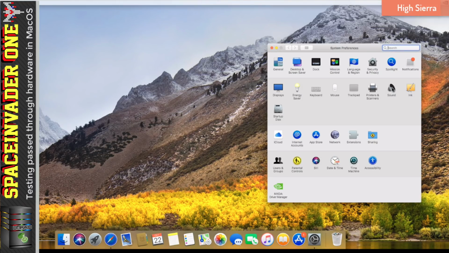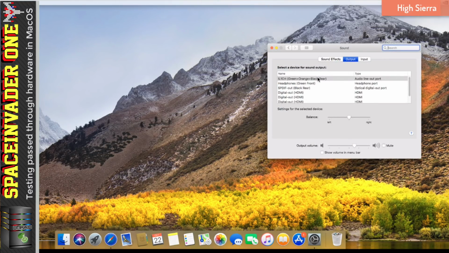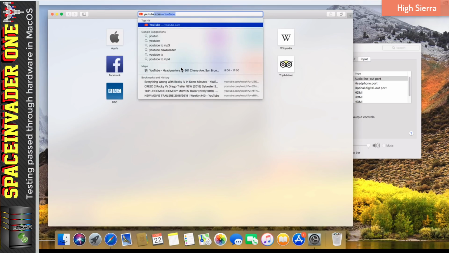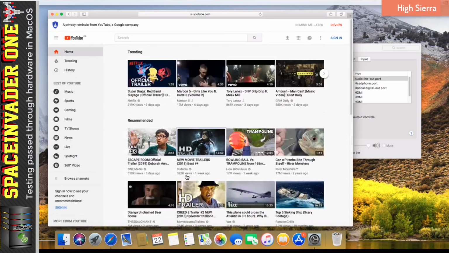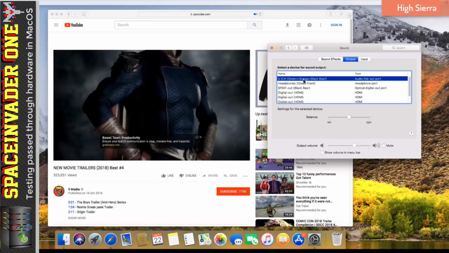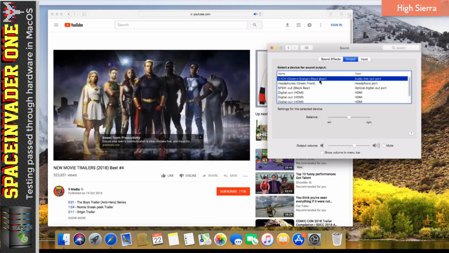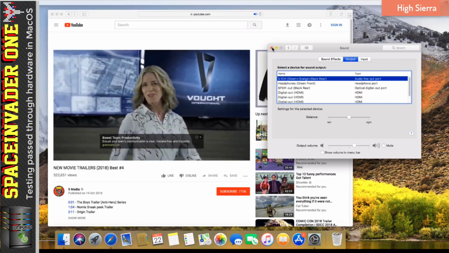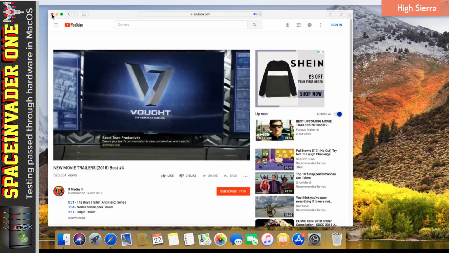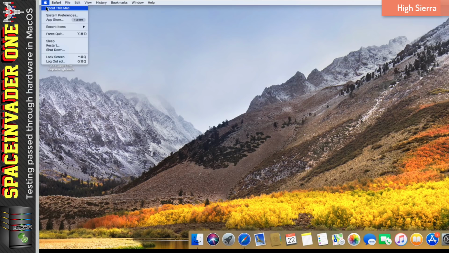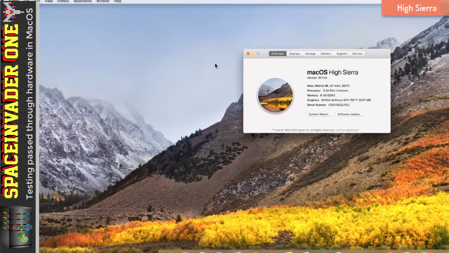So the graphics card's working fine, and under the audio devices we can see my onboard audio, and we can see the HDMI audio from the graphics card as well. So as always, when I test these things, I'll quickly go onto YouTube and see how it plays video. And I can easily switch audio devices, and that's working fine. I've actually muted the video from YouTube just in case YouTube think I'm playing something that's copyrighted. I've just tested the USB and that's working absolutely fine as well, so that's all good.